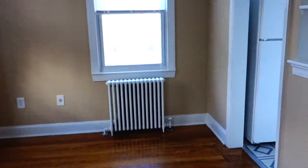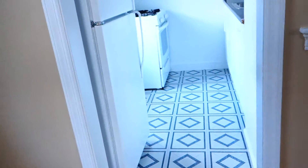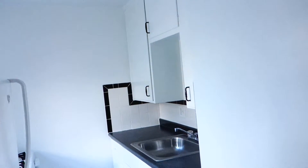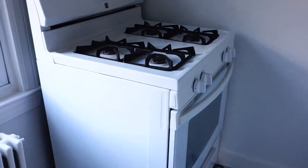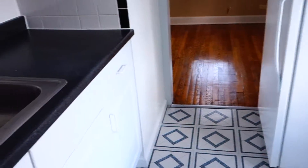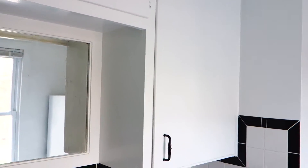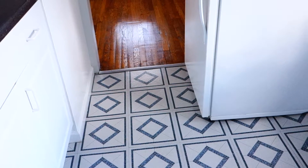We're going to walk through to the kitchen here. This is a galley-style kitchen. It has some cabinets on the right side, a sink, a full 30-inch gas stove, and a refrigerator. The kitchen is not large — I can tell you that we have bigger kitchens — but this is what it is for this apartment. It actually works very well, and if the kitchen size works for you, the apartment will work great for you.